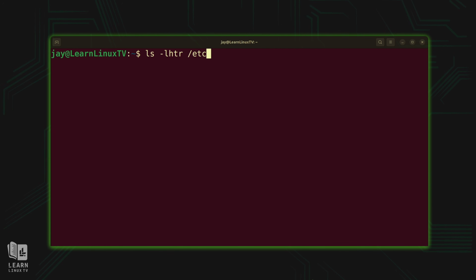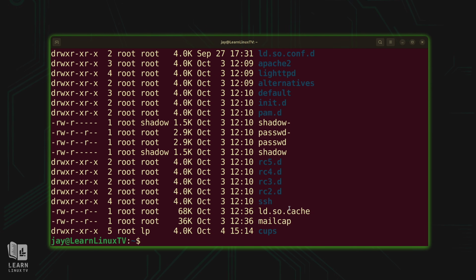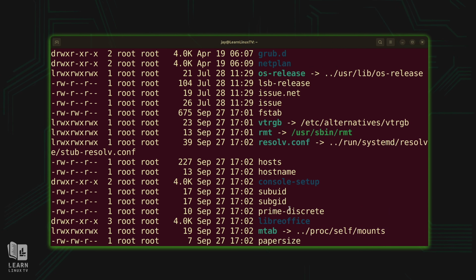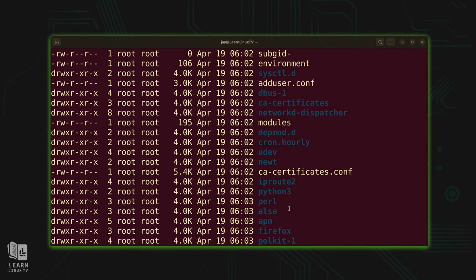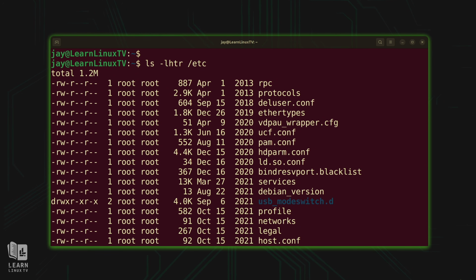Well, you're about to find out. So again, what I want to do is view the contents of the /etc directory. Now, if I scroll up here to the very beginning of the output, and there's a lot of files here. Can you spot the difference? Well, one thing that you might notice right away is that the file names are no longer in alphabetical order. They were the first time, but now they're not. The first file here is the rpc file. It shows that it was modified in 2013. So I guess that particular file within the /etc directory was created quite a while ago.